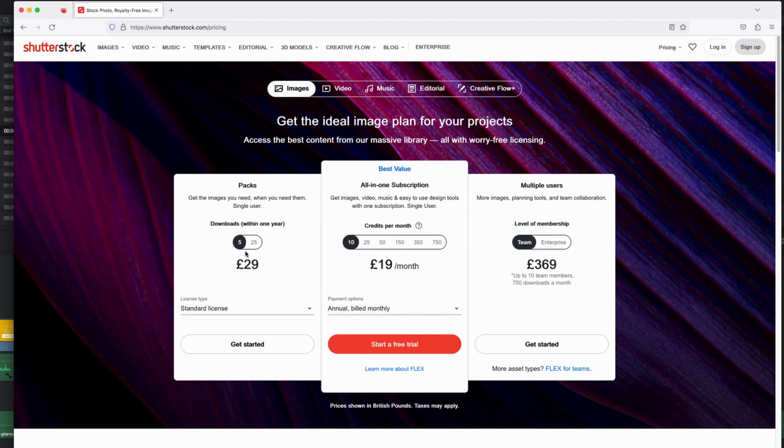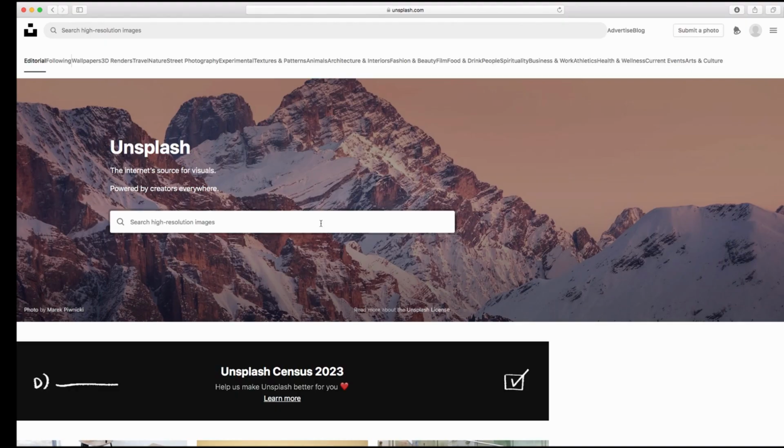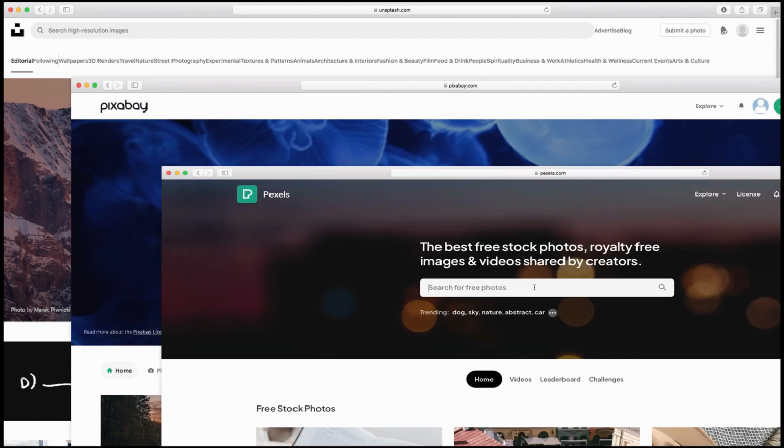If you do decide to go along this route, please check the license agreements at the time of purchase to ensure that you are able to use the images for the purpose of creating artwork, especially if you intend to sell your finished piece. It is also a good idea to regularly check the license agreements of Unsplash, Pixabay and Pexels just to make sure nothing has changed and that you can still use the images for the purpose that you are wanting to use them for.